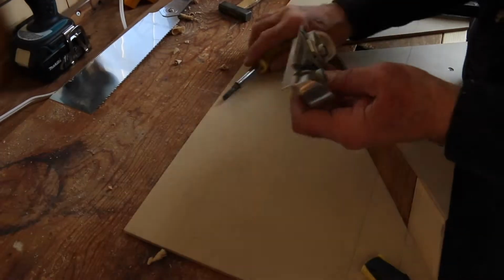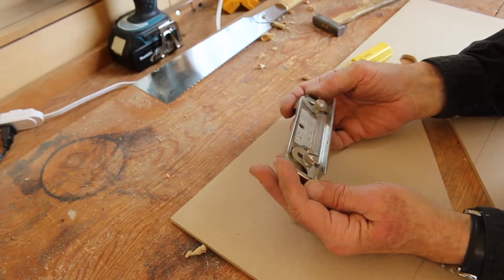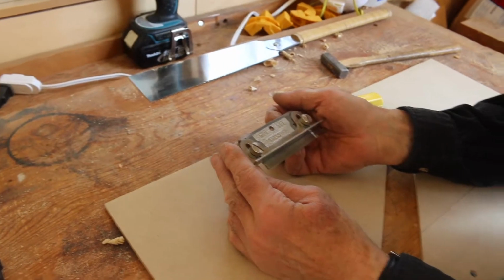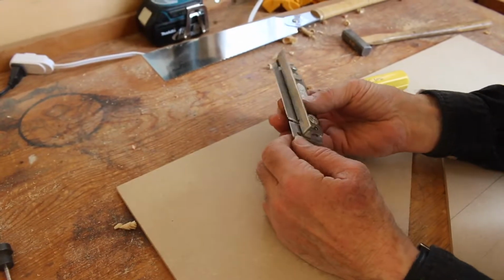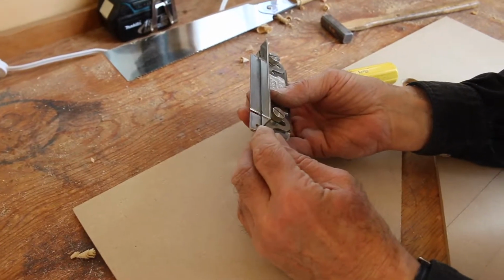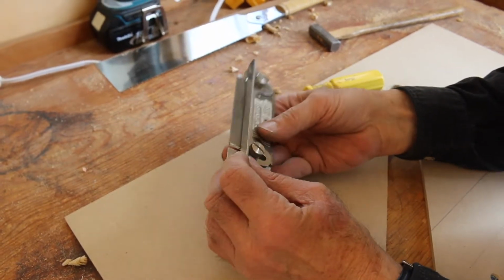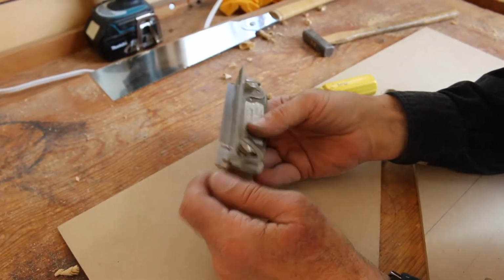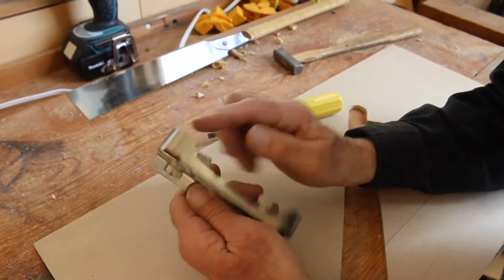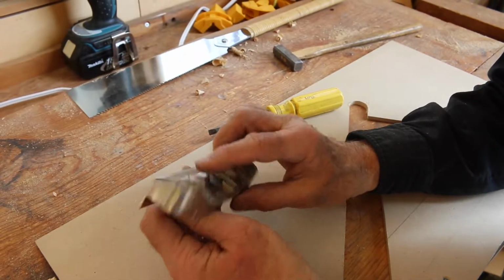So this is the other plane we'll use today. This is the Stanley side rabbet plane, number 79. No longer made, but you can still find them. It has a bullnose piece here, and actually I had a project where I found out why it does that little loop, which I can't remember at this moment, but this actually is functional. It's an awkward little plane though. I find it awkward to hold. It's got a lot of rough edges. The adjustment is extremely tedious.